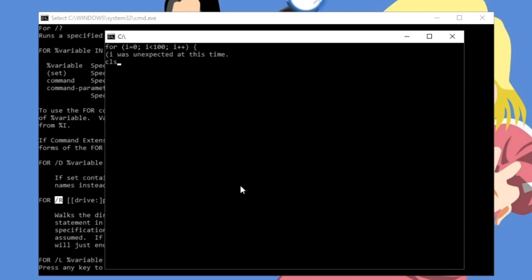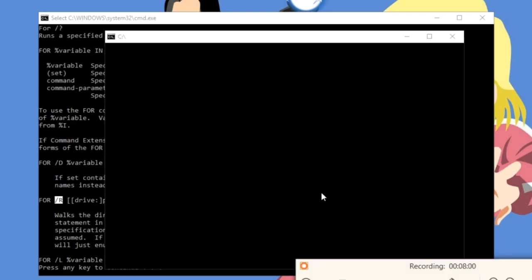CMD will give an error for that, I know, but the syntax in CMD is like this: 0 comma 1 comma 100 do echo percentage a, and it will print up to 200. It will repeat the loop 100 times, so you can change the number of loop repetitions according to you.